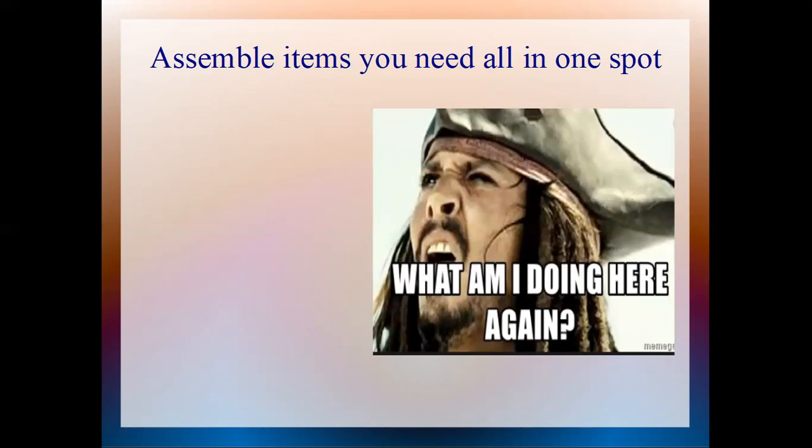What do you need to practice? Well, you need your music and your books and any sheets that I give you or your other teachers give you. Obviously you need your instrument. This may be a no-brainer, but I've had people show up to concerts without it, so I thought I'd put it in there for you.